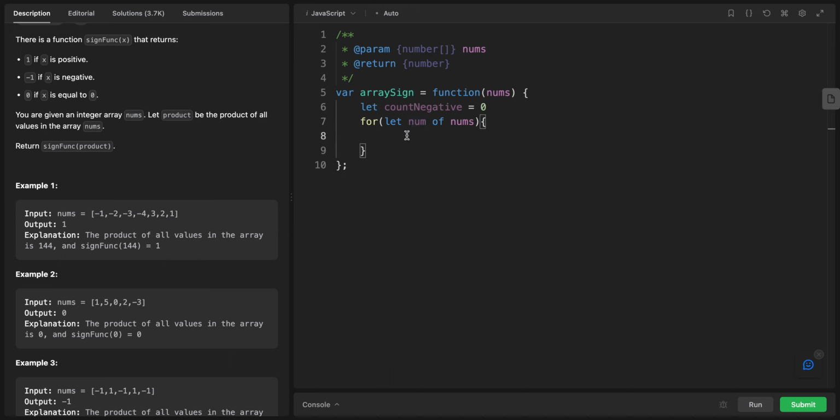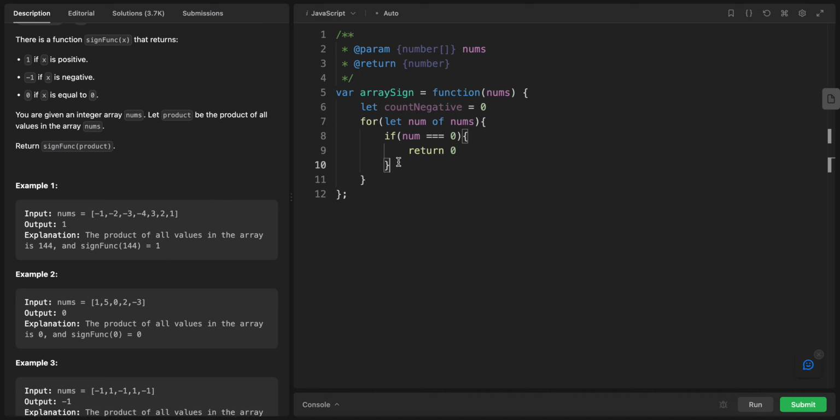So first of all, I want to know if we have any number that equals 0, we should return 0, because there's no need actually to continue looping. If it's 0, the result will be 0, because we're multiplying everything. So if num equals 0, we return 0, and that's it.